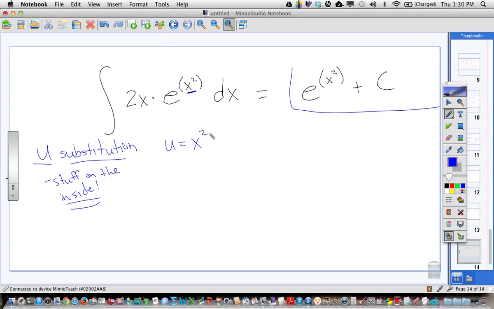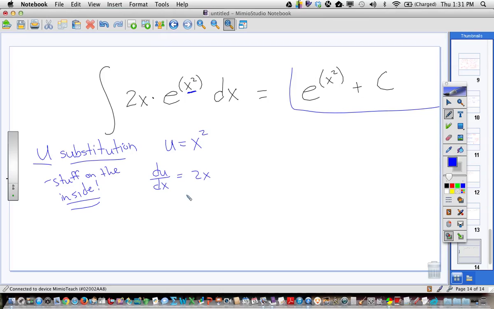Now the name is u substitution. When you substitute, you take out one thing and put something else in its place. So we're going to take out that x squared and put u in its place, but we're not quite ready for that yet. So I'm going to let u equal the inside stuff. Now what I need to do is a derivative. It's going to be important how we write this. We're not going to write it u prime. We're going to do the derivative of u with respect to x, so we're going to write du over dx. And that is what? 2x.